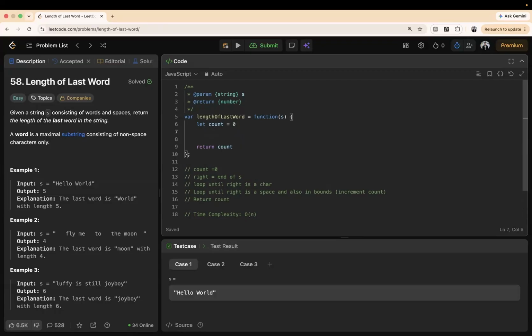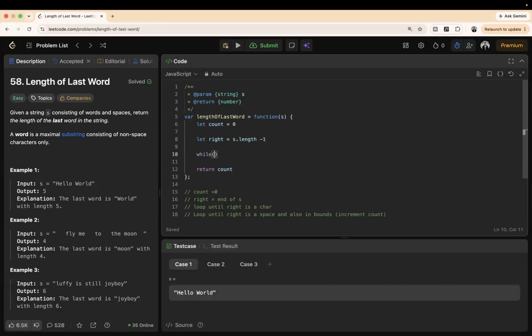Now we want to set up the right pointer. Now we do a loop while right equals a space.